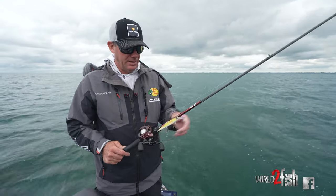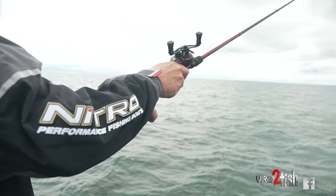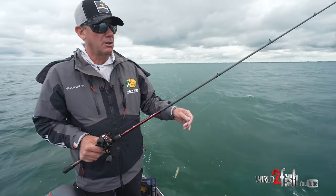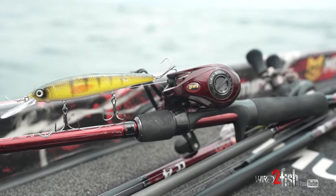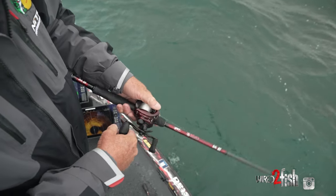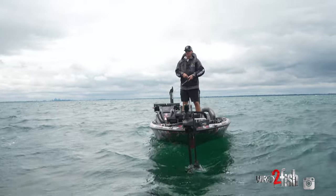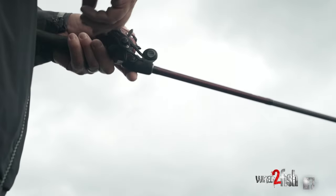I've spent a lot of time jerkbaiting and worked with Lew's to develop my own signature series of rods. My favorite that I use most is the GC2 — it's a 6'10", medium heavy action. It's got a lot of backbone but a good bit of tip to it, so when you're snapping that bait the tip flexes, but when you get a bite way out there you need that beefier butt section. I throw it on my signature series reel at a 7.5:1 gear ratio — I like that because I only have to turn the handle a little to pull in a lot of line. Day in, day out I use 12 and 14 pound fluorocarbon — Bass Pro XPS — because you want that low-stretch fluoro when that bait is 40 to 50 yards away and you're popping that rod. It's a full combination: the bait, the line, the reel, the rod — that is the key to a great jerkbait presentation.